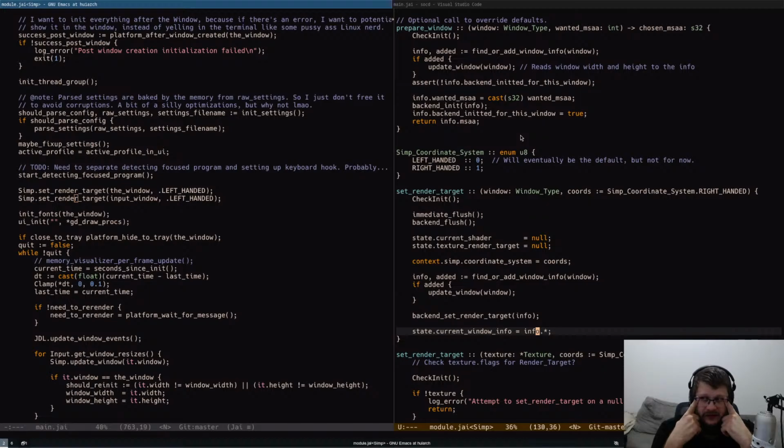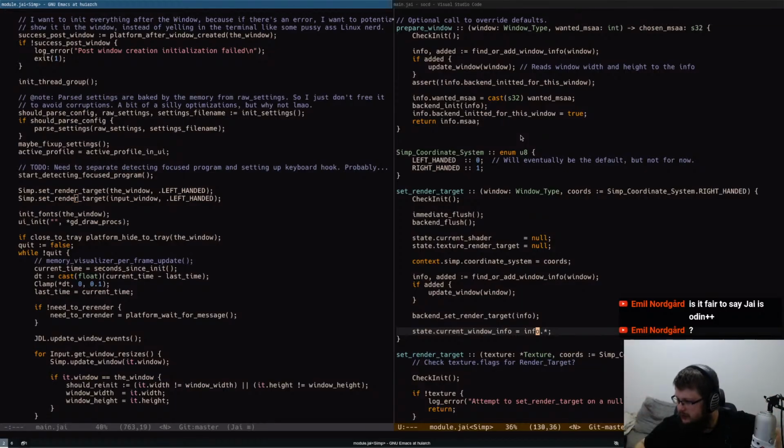So does it mean that you can't render two windows in the same thread? Is it fair to say Jai is Odin++? No, I wouldn't say so. Not at all.